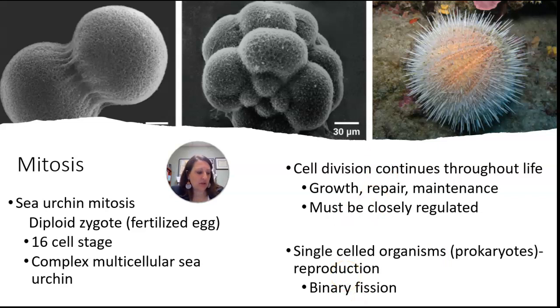Okay, so I want to quickly show you, and actually this is one slide away, but I also want you to know that single-celled organisms, so prokaryotes, you've heard of that now, so organisms that belong to the domain bacteria or the archaea are prokaryotes, right? They have prokaryotic cells, cells that lack a nucleus. Mitosis essentially is how they divide. We don't call it mitosis, we call it binary fission, but it's basically the same idea. So the organism's genome is copied, and then all of the other stuff in the cell gets copied, and they just kind of split the cellular contents as well as the DNA into 2 separate cells. And so again, that's how they reproduce. Not us, we reproduce differently.